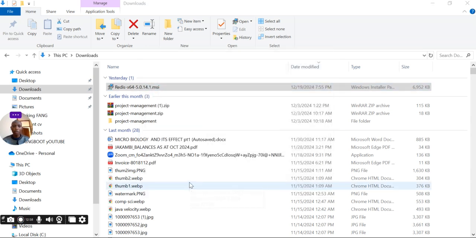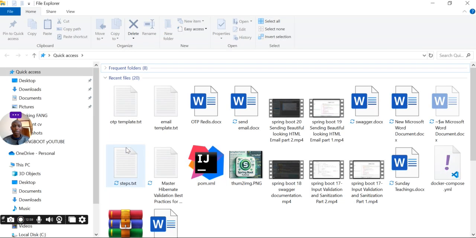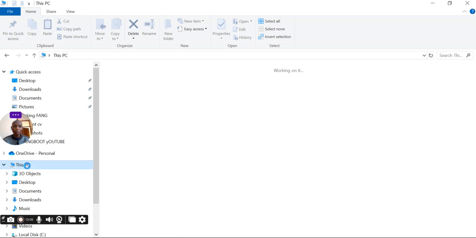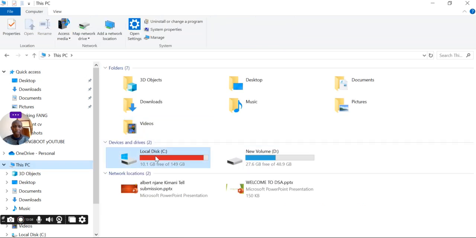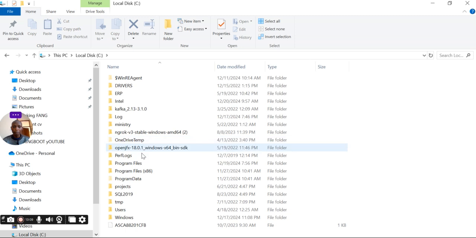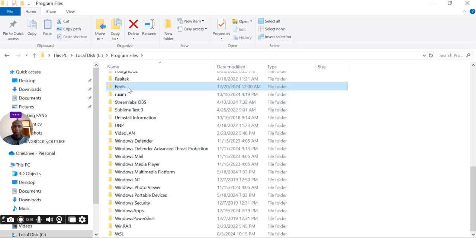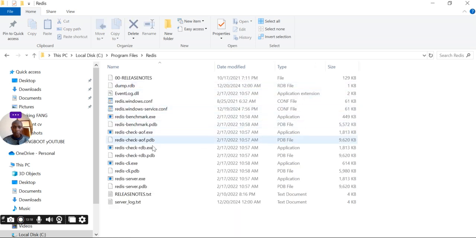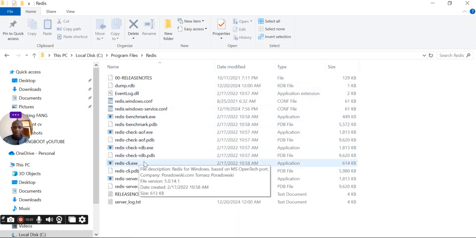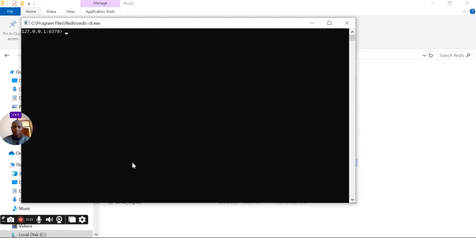When you are done with your installation, go to the folder where Redis is installed. Basically, on Windows, Redis is installed in program files, so look for Redis. You will see Redis CLI.exe. You can try to open it to see whether Redis is working.